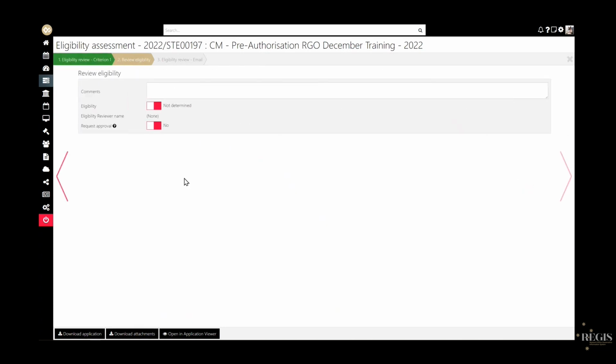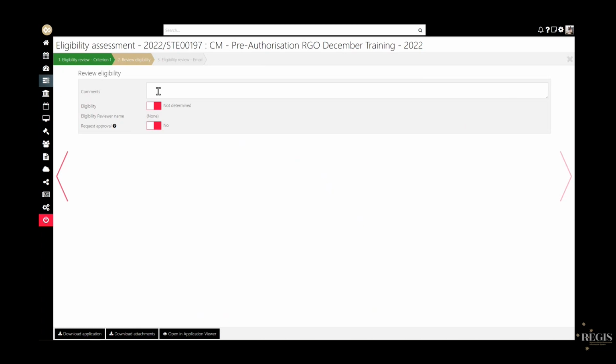Number 2 is where we indicate in the system whether it's going to be eligible or ineligible. We're happy with it, so we're going to make it eligible. If we did not want to make it eligible, which I'll show you after this with my other study, this is where we'd put a comment, because the comments you put here will pull through to your email.